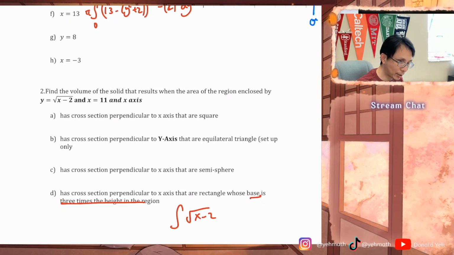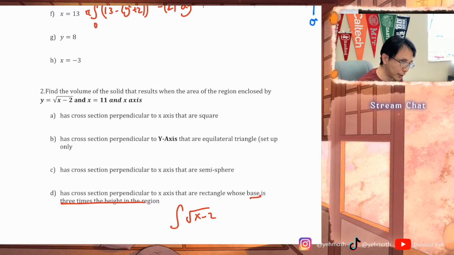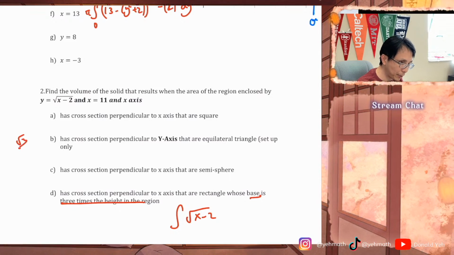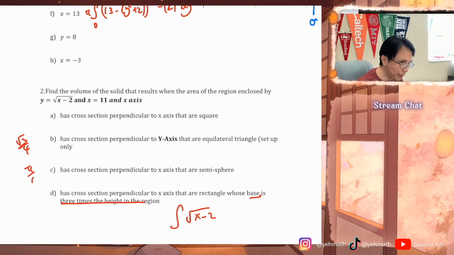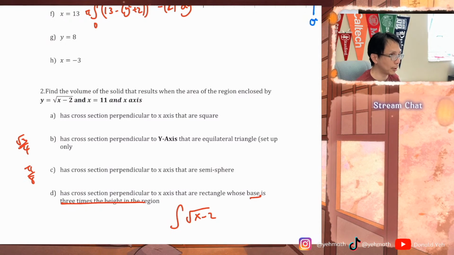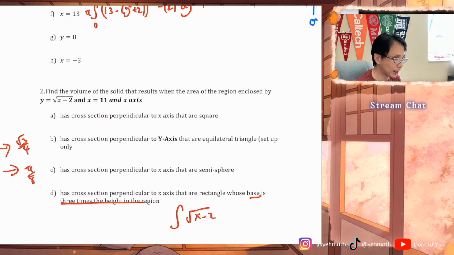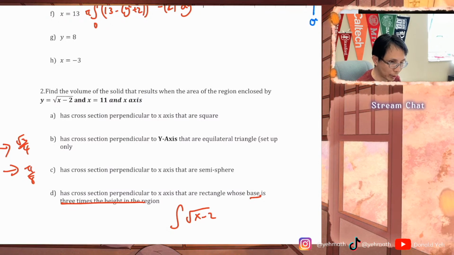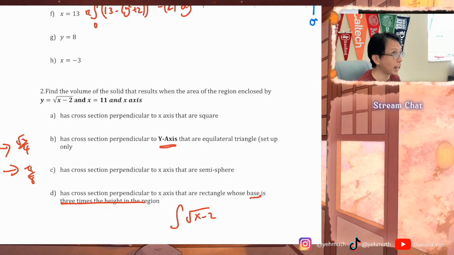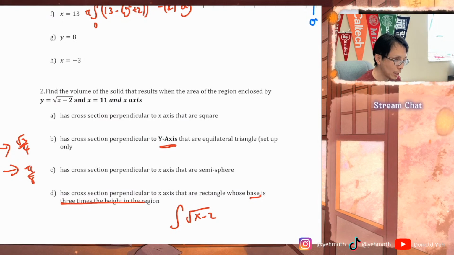Yeah, so let's go over the equilateral triangle. The equilateral triangle, I think, is square root of 3 over 4 outside. Yeah. And there's a pi over 8 outside for the semicircle. Those are the standard ones, and basically it's just integration of x. Well, this one's different because this one's perpendicular to the y-axis. So that's a little bit different.